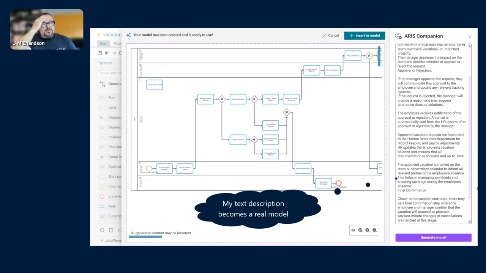I work with a transportation company out west, and they had many employees who had been there 30 or 40 years for whom digital tools like this were not something that they were that interested in engaging with. But for them to explain it to somebody, that's something they love to do. So capture their explanations and turn them automatically into models. And then when you see them back, now you can have a conversation.